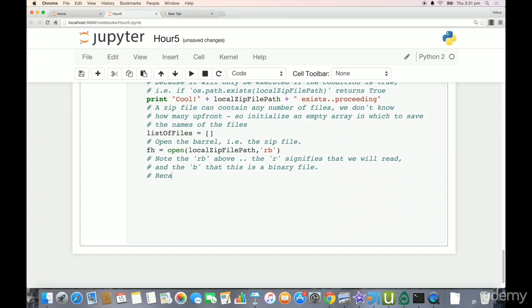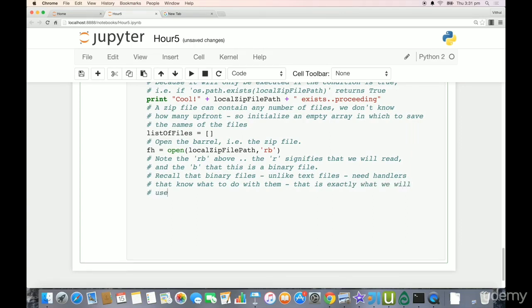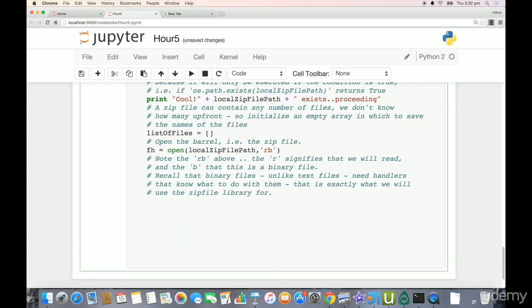Now, in general, whenever you are working with files, you will need a file handler. So, the zip file module will provide us with a zip file handler that can do stuff with files. It can read, write, and can do things in general with zip files.